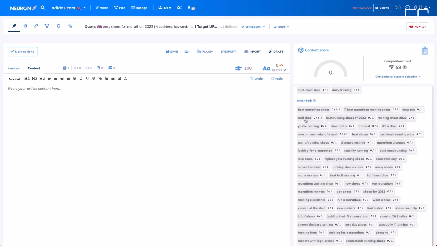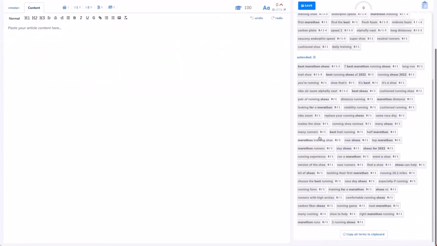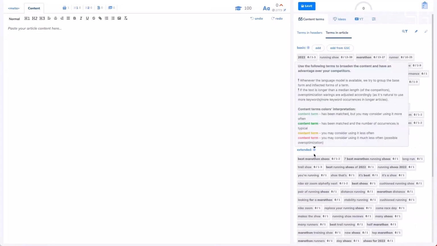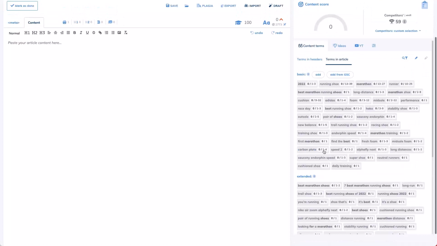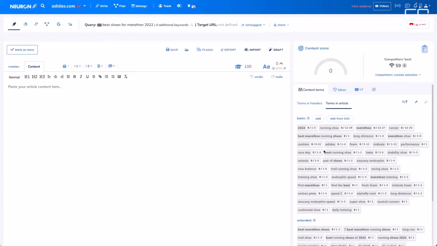And we also have extended terms. As you can see, there are a lot of extended terms. These are terms which are not always present in competitors' content, but this means they are more expertise level. It could be more expertise level, it could be less important, but we always try to explain that you should start with the extended keywords, because if you start with them, you will surely cover the basic keywords as well.